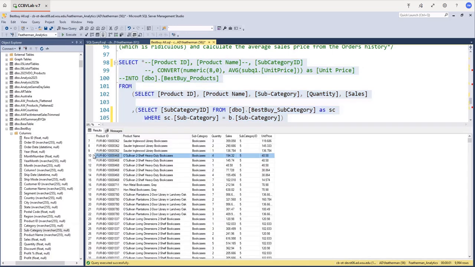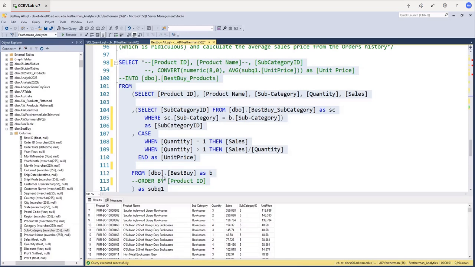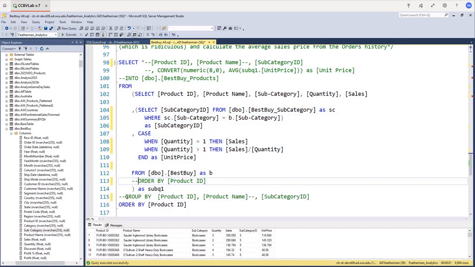Let's see if we can find an interesting one. So sometimes this is sold for $48 each. Sometimes it's sold for $14 each. That's business for you. Sometimes it's sold for $38 each. How about this? Looks like bookshelf. Sometimes it's sold for $100 each. Sometimes it's sold for more. So that's kind of strange. So we want to average those values. And again, that's the best we can do.